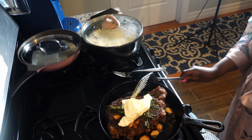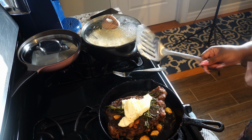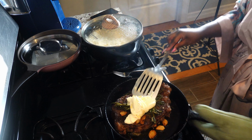Do I mean to tell you I'm gonna put that much butter in my steak? Yes. That's what we're doing. It's gonna be the juiciest steak you can find, I promise you.